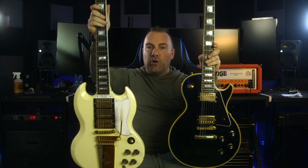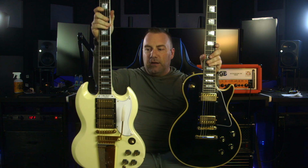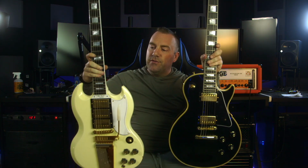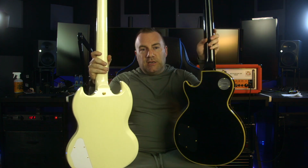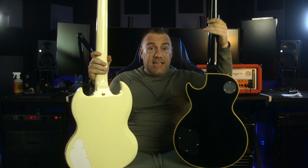It is a lot more apparent here on the 1963 that there's a ton of checking on the back of the neck, whereas this one here, like I said, is tastefully done. You can definitely tell that it's there, but this one here could be considered distracting to some.